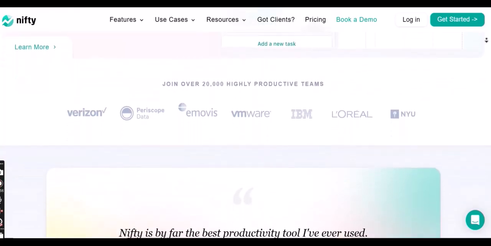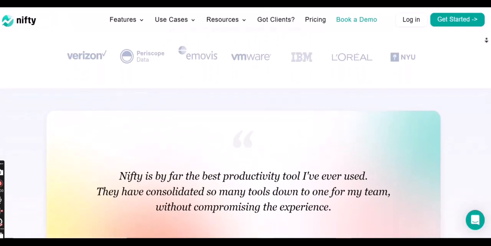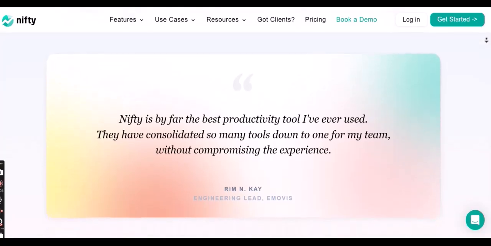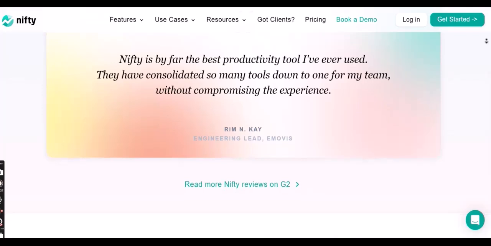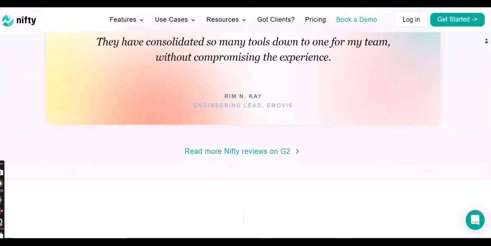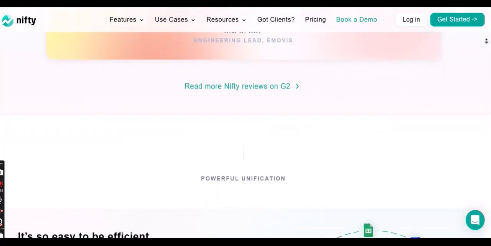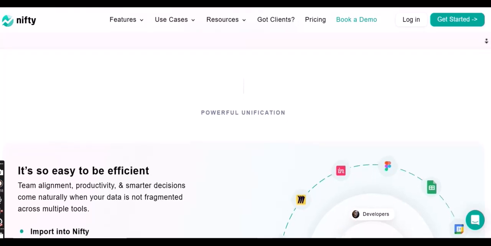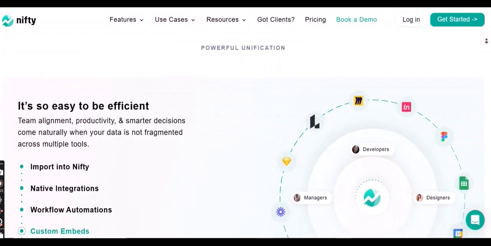2. Pro/business plans. Target audience: medium-sized teams and organizations managing multiple complex projects. Key upgrades: significantly higher limits on projects and team members, advanced workflow automation, more sophisticated reporting and analytics, and potentially dedicated support. Example features: portfolio management, workload management, time tracking, and the ability to create custom roles and permissions for team members.